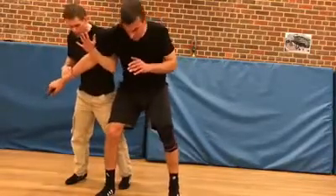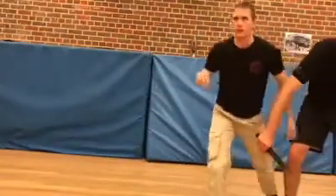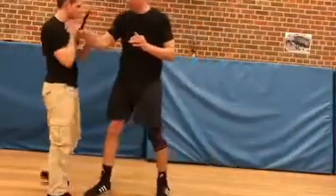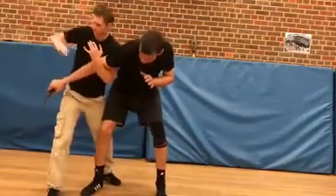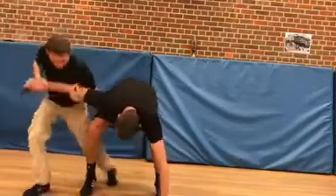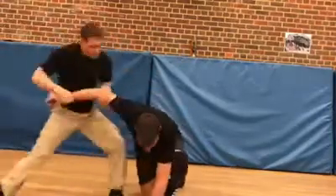Now if he pulls towards you, he gives me more control and I'm in a better place. Does that make sense? Rather than just fight from here with no control — if I lose it, I'm in trouble. So clear, clear, this here. This hand over-hooks, keep the thumb tucked. All your weight forward, so I've put pressure on from here. If you're fast enough, ideally what you want is straight into a trick. So I get this leg in front of that, there, and then just boom boom. Let's go.